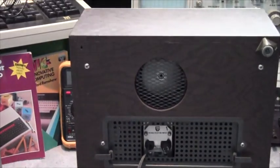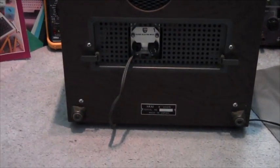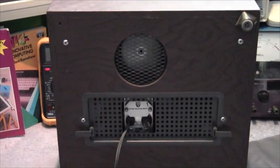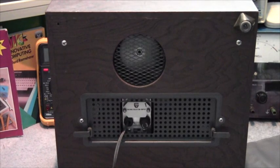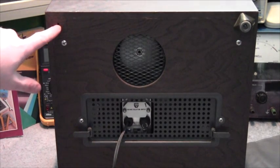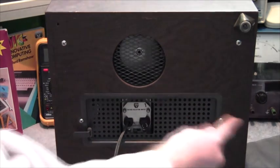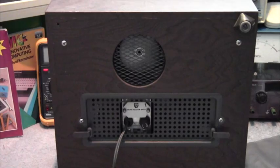There is a foot that's fallen off and a foot cover that's fallen off — I have both. I took these off to get in the back and the foot won't go back on; it seems to have threaded itself, so I'm going to have to sort that out. This cover also needs to be put back on.